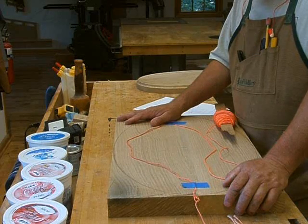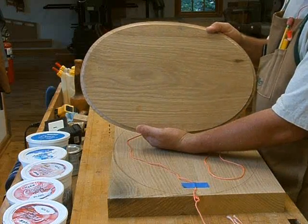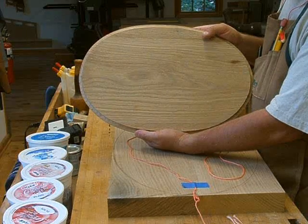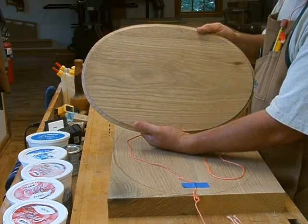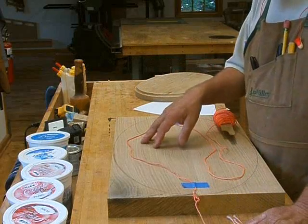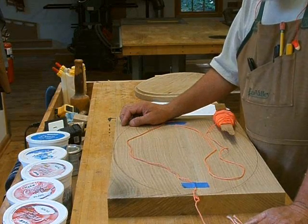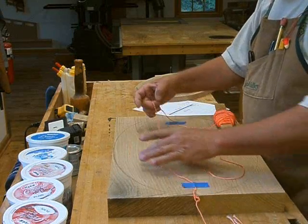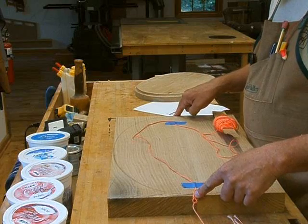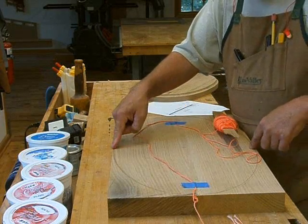The first thing I've got to do is figure out how to cut the oval shape. This platform is what the sculpture will fit on — I simply traced this off the existing base of the sculpture and mimicked it. This is more of a true oval; what I'm actually doing is drawing an ellipse, which I can figure out mathematically. To draw an ellipse you need a string, and you need to know the length of your ellipse — called the major axis — and the width — called the minor axis.